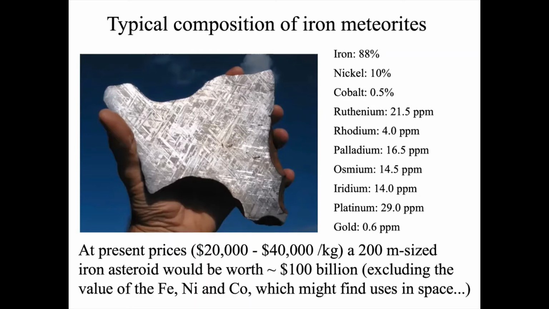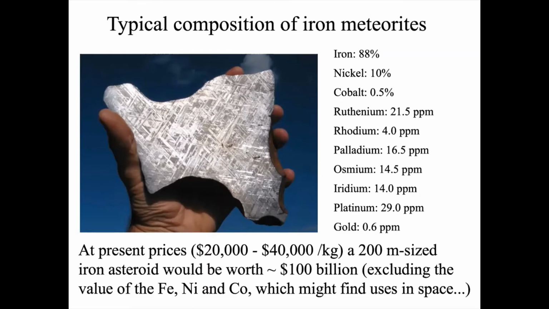And if they are, then they'd be mostly, in this case, almost 90% iron and 10% nickel and 0.5% cobalt. But then you've got all of these other so-called siderophile elements that chemically partition with iron: ruthenium, rhodium, palladium, etc., iridium, platinum, gold. These are there in tens of parts per million quantities by mass. So they're not hugely common, but they are about as rich as you can find in a natural resource, because nature has already refined these and concentrated them to go with the iron in the iron-nickel asteroid.